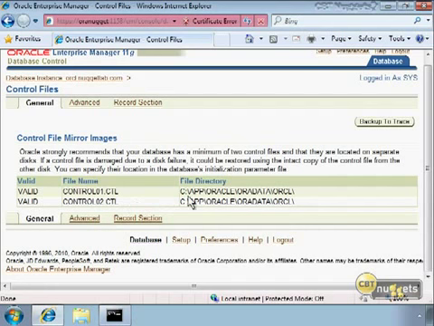Mine are valid, but you see the problem is the directory path for these control files is in the same folder. We're going to want to change this definitely and multiplex our control file, put our control file copies on a separate physical disk, because if the C drive fails here, or if we lose our ORCL folder under Oracle Data, we are hosed, okay?